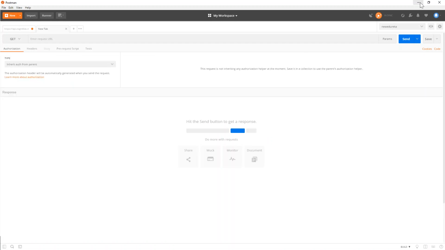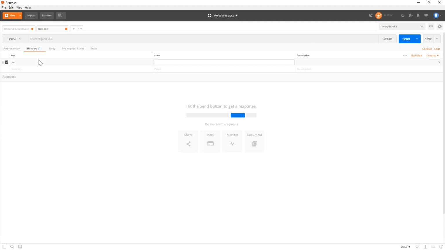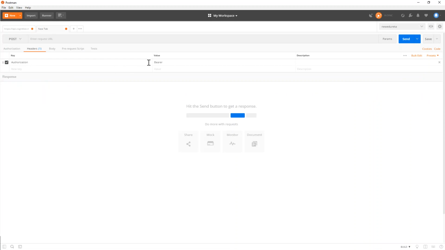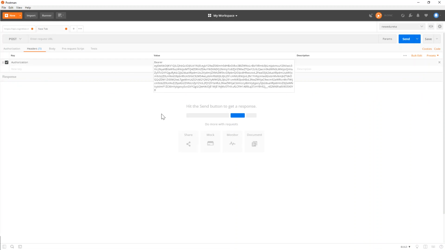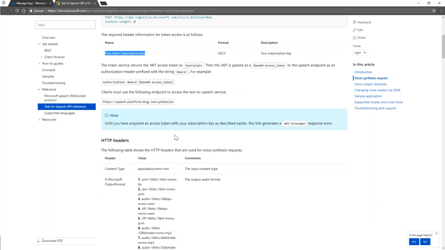I'm going to create a new tab here. Again, this is going to be a post request, and under headers I'm going to add Authorization. Sorry, I didn't type that well. Authorization, and here I'm going to say Bearer, and then paste. Sorry, I have to copy this whole response which I received from my issue token request, right? I'm going to copy this whole token, come back here, put a space after Bearer, and paste this whole token in here. I'm going to go back to my documentation so that we can see what other things we require.